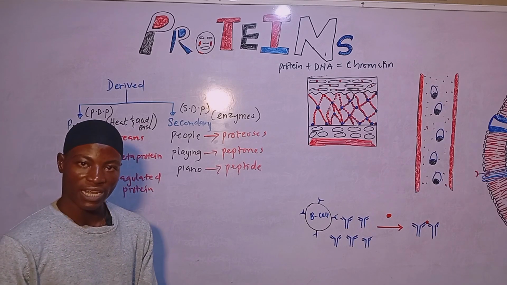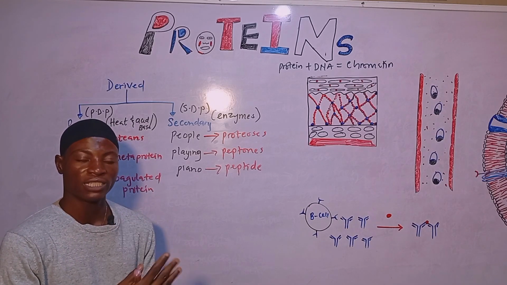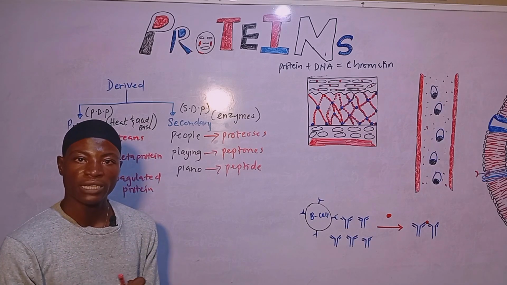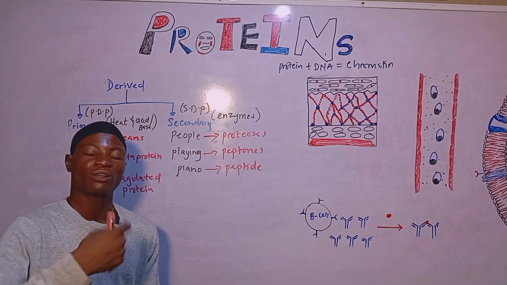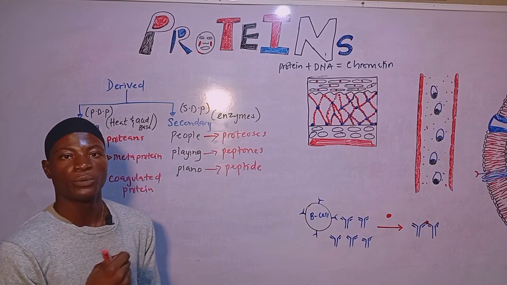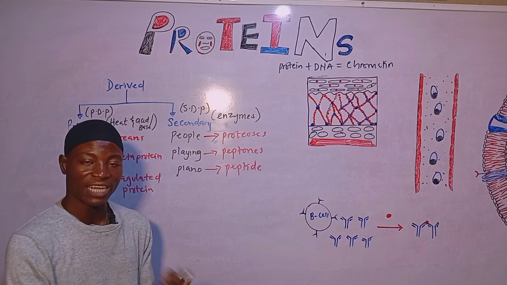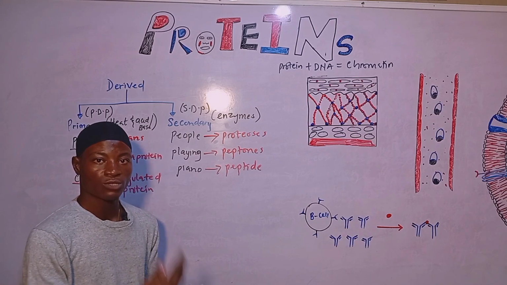You understand? It's classified under protein, right? Because the protein content is very, very high there. So conjugated proteins are proteins that, apart from protein, contain another special type of molecule, which is called the prosthetic group. Whenever it is attached to the protein structure, do you get? That's a conjugated protein.